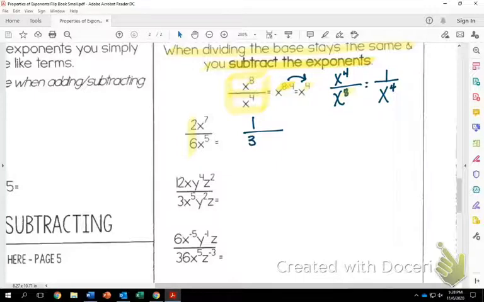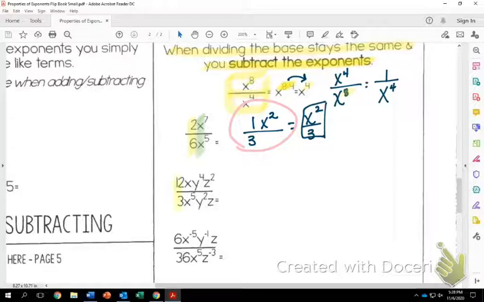Then we deal with the exponents of our x's. Well, 7 minus 5 is 2. The 7 is bigger, so I'm going to put my x squared in the numerator. All right, so that is what I'm going to have, and I'm going to rewrite it so that it's nice and pretty. X squared over 3, and that is your solution. If you leave it in the format over here, that's fine. I'm not going to mark anything wrong.